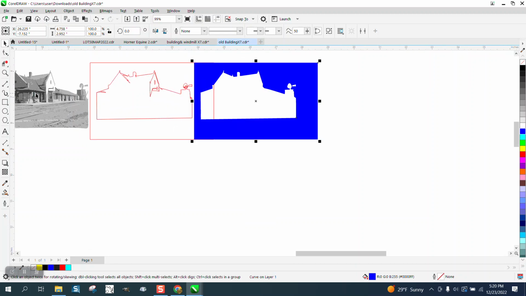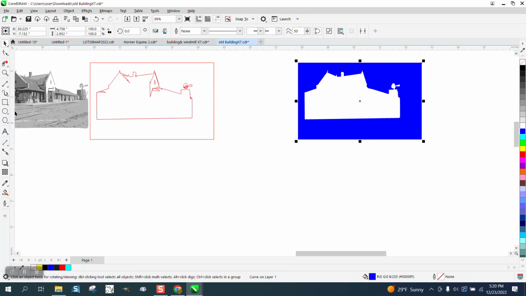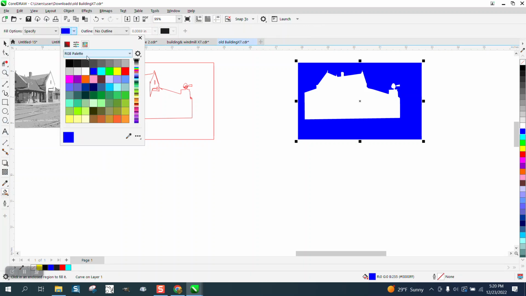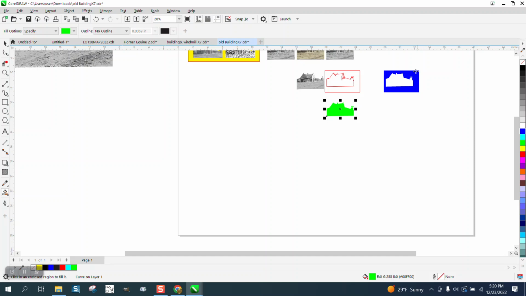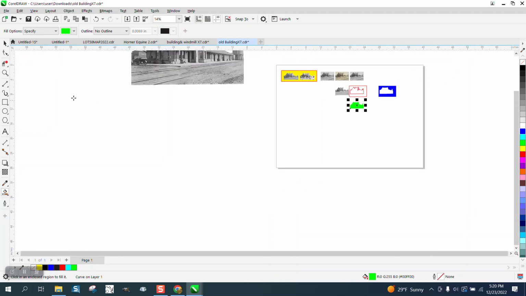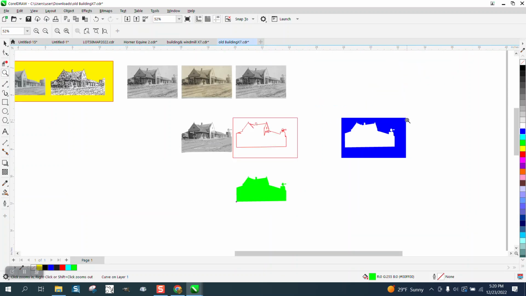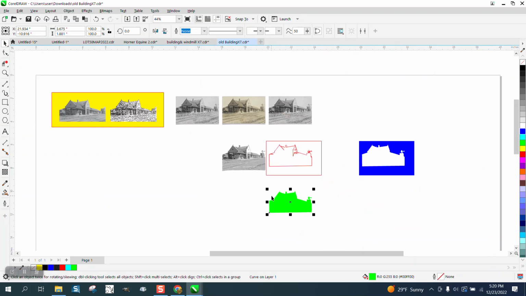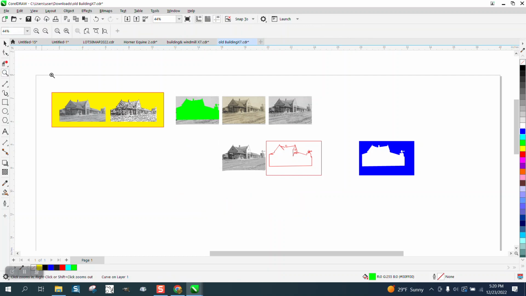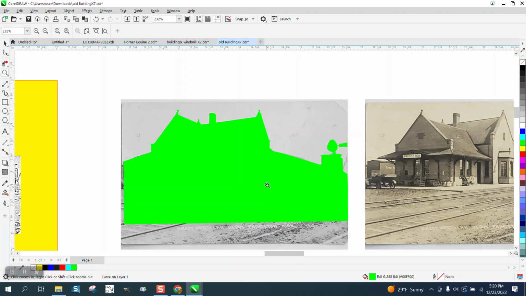I'm going to nudge it over. And remember, I'm nudging the whole time and not moving. I'm going to get the Smart Fill tool this time and get it to a different color. Doesn't really matter, but I'm going to get that. Now we're going to take our original picture that is grayscale. Let me zoom in here. And just remember, we have not nudged anything. So we're going to take this green and we're going to nudge it over and up. So this time when we do this, it's going to get rid of everything that's outside the green.